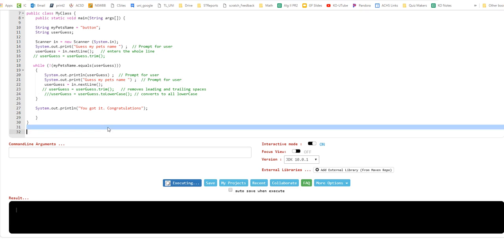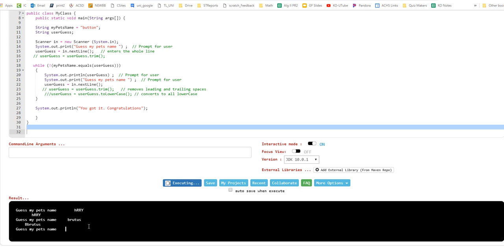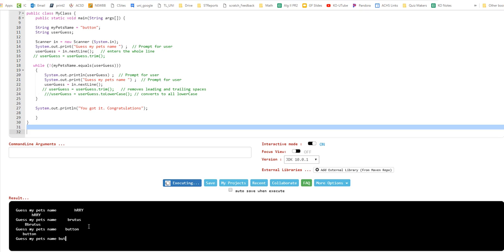I don't know if I need to actually stop the execution. Oh, there it goes. So if I type in space, space, space, Harry, so my pet's name is Harry, except I spelled it wrong, but it doesn't matter. Then see, it's going to show you that it actually keeps all of those spaces in there. So if anybody puts a space in at the beginning and types in the pet's name Brutus, even though that's my pet's name, no, my pet's name is not Brutus. Let's try that again. If I type in space, space, button, it's not going to be guessed. And if I type in button and I do space, space, space, space afterwards, it's not going to compare those two.